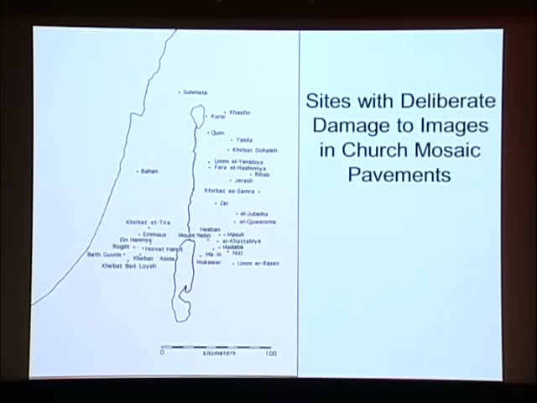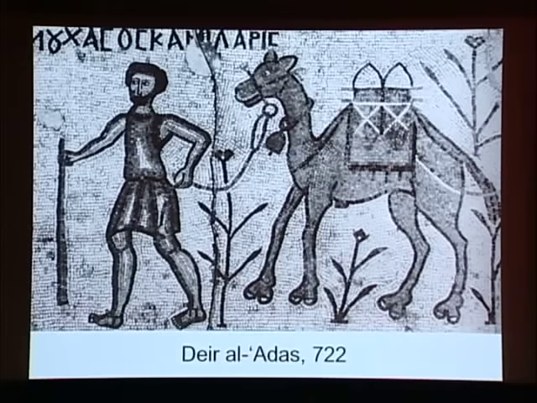And so what's so special about this small region as opposed to everywhere else in the Eastern Mediterranean, I don't understand. There are plenty of other mosaics from the early Islamic period that might have been damaged if people elsewhere had wanted to do this damage. This, for example, a mosaic in a church in Syria dating to 722 with its dedicatory inscription, most definitely was not damaged.